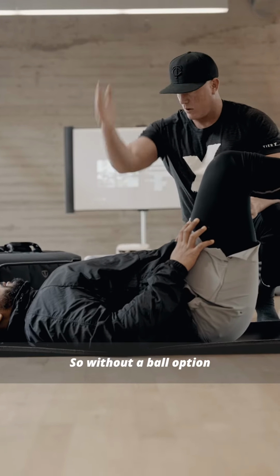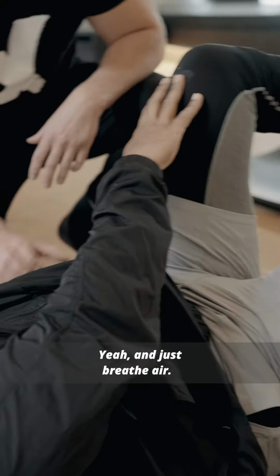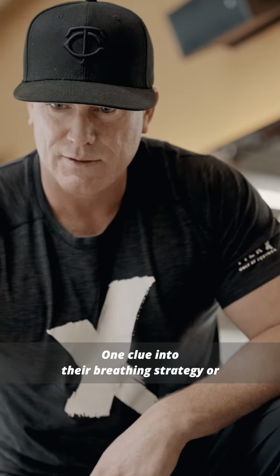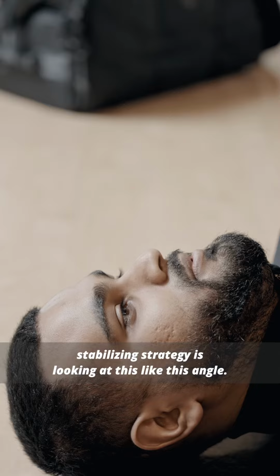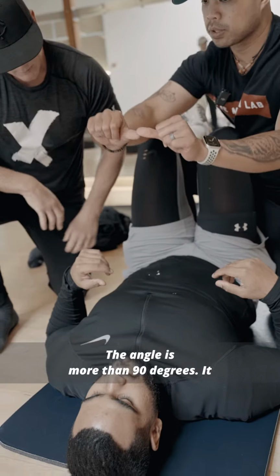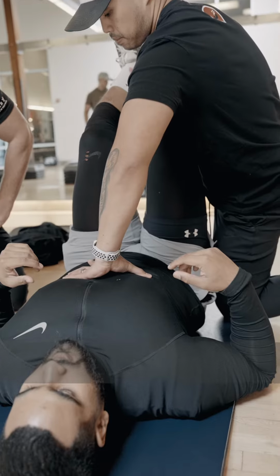So without a ball option, you can get people to feel the oblique chain by pressing across. Yeah? And just breathe there. You feel that connection? Because this is this, right? Yeah. One clue into their breathing strategy or stabilizing strategy is looking at this angle. When the angle is more than 90 degrees, it tells us that this is a likely strategy.